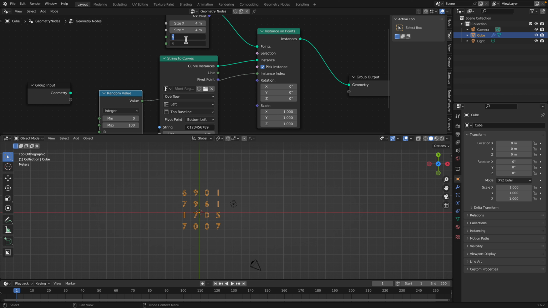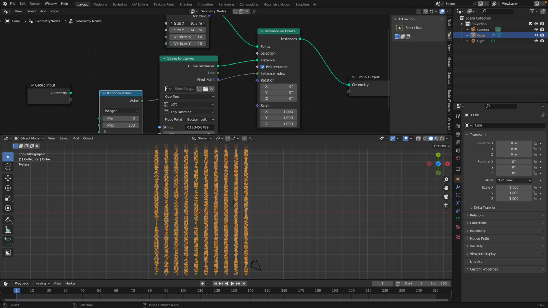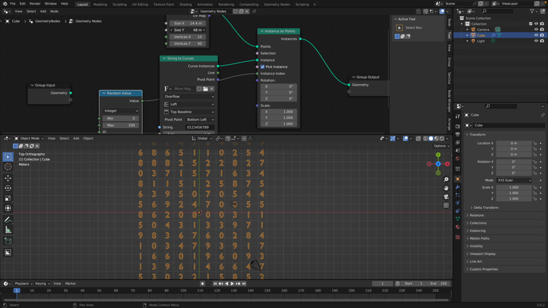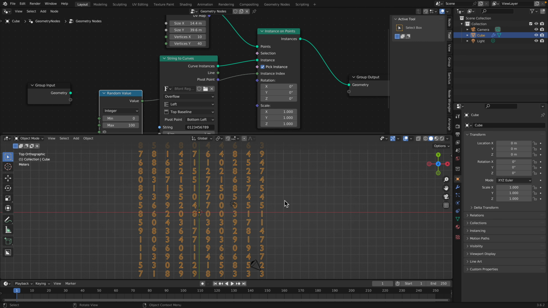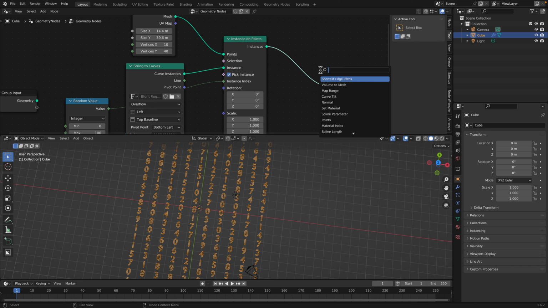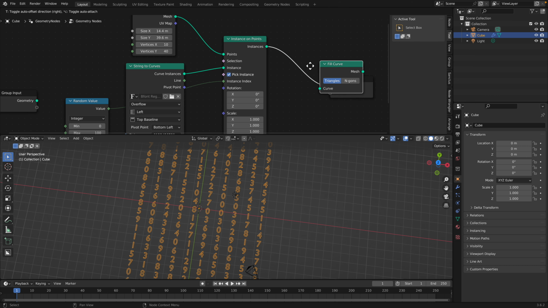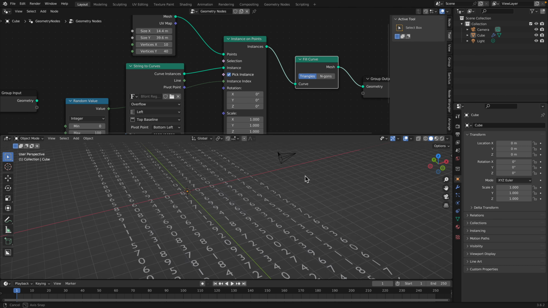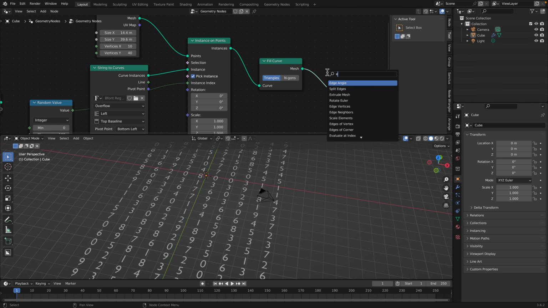Now if you want to have 10 by 40, for example, in fact any number, now we can fill the curve and we can extrude.